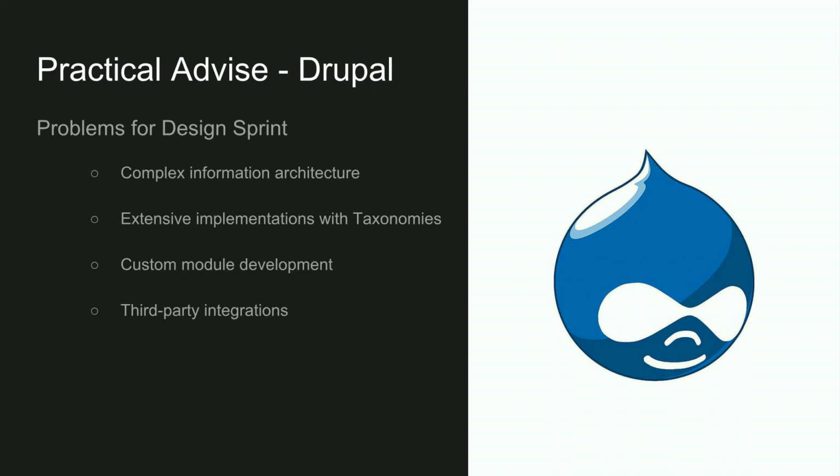And then third-party integrations as well. Because you usually think, oh, they have an API, great, no problem, we'll be able to integrate. But there are a lot of decisions that have to be made about how that integration is going to work. How are you going to deal with the limitations of the API? What are you going to do in the edge cases where the communication failed? There are all sorts of decisions that you have to make that are worthy of having a design sprint for it.